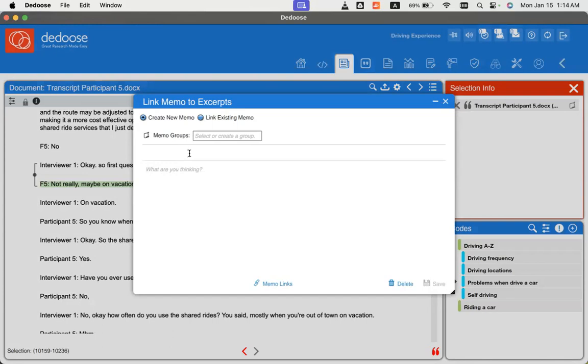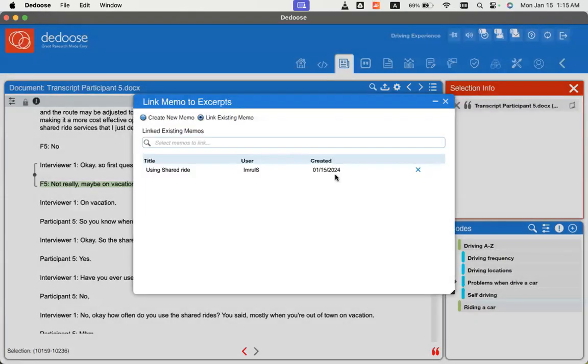So let's say I want to name this using shared ride, and then you want to write a description for that: this participant only used shared ride on vacation while he drives a vehicle mostly.